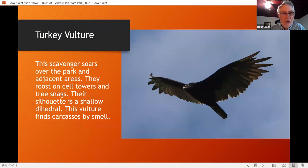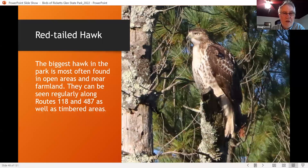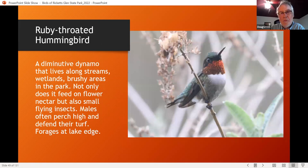Wild turkeys can be found throughout the park, generally in the open areas. Turkey vultures often soar overhead, more often seen in the afternoons. Red-tailed hawks are actually not that common — they're more of an open area bird, found mostly near highways and freshly timbered areas. Ruby-throated hummingbirds are amusingly common in the park — they often zoom along a trail and perch on top of a little tip-up. They eat a lot of gnats and flying insects as well as nectar, and forage on flowering plants at the edges of Lake Jean. People on our bird walks have seen this themselves while paddling around the lake in their kayaks.